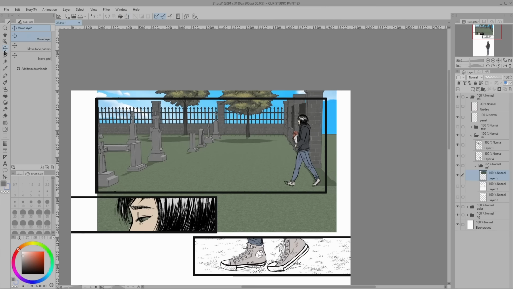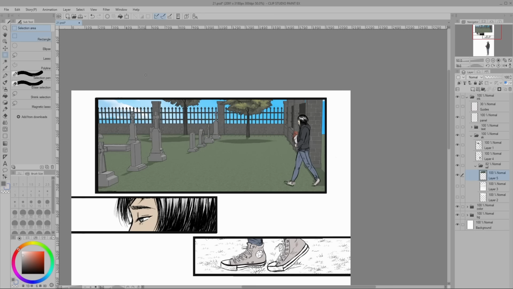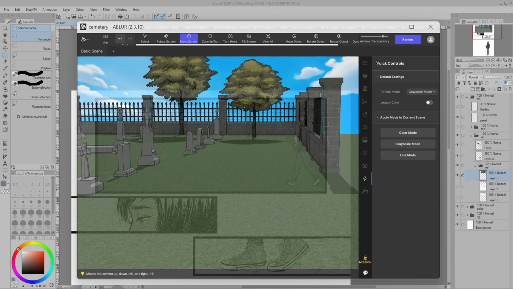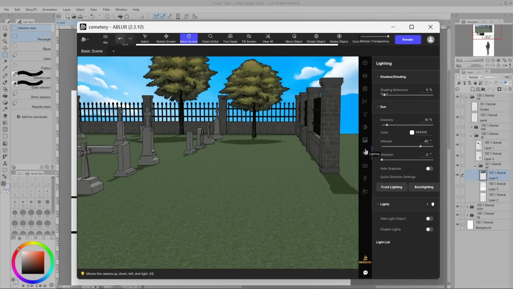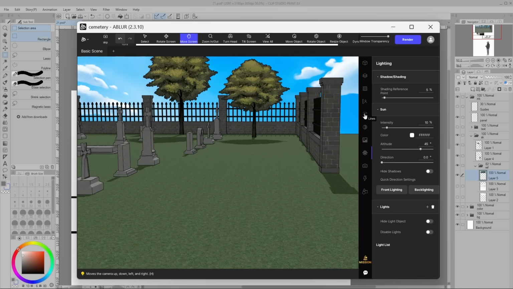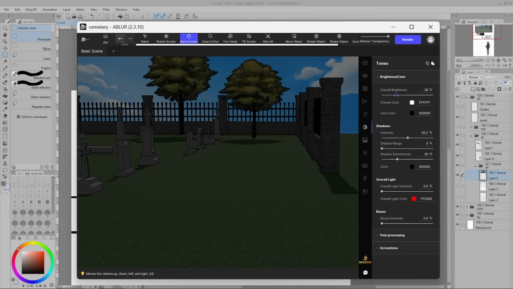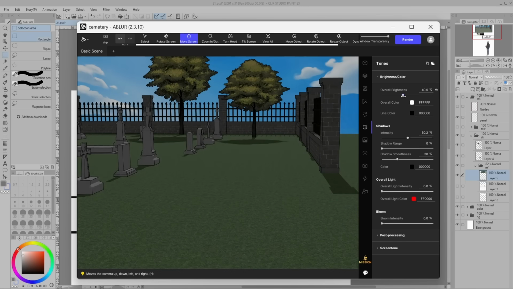Now, this final part 5 is really important to me, and this is the community and documentation. This last section has less to do with features and more to do with long-term usability. I've been part of the ABLUR community for this software since late last year, and SketchUp for longer than that because I've used it for a couple of years in my career. But let me just say that ABLUR takes a very hands-off approach to both community management and documentation.